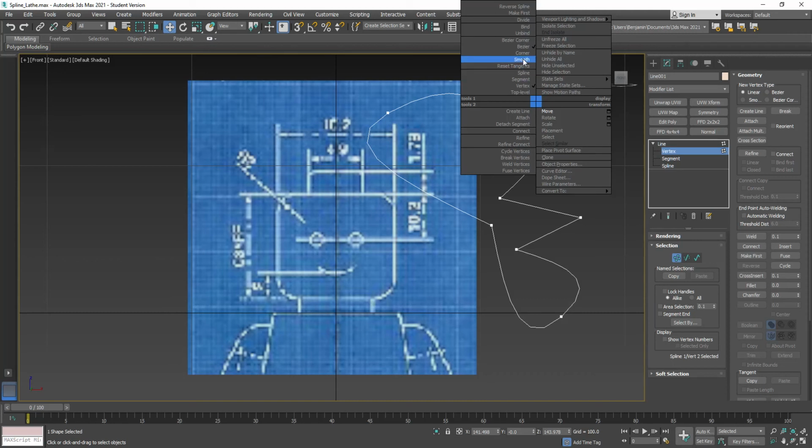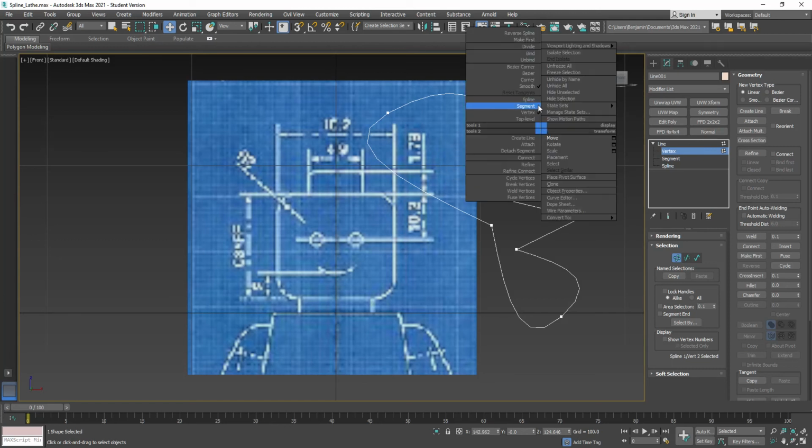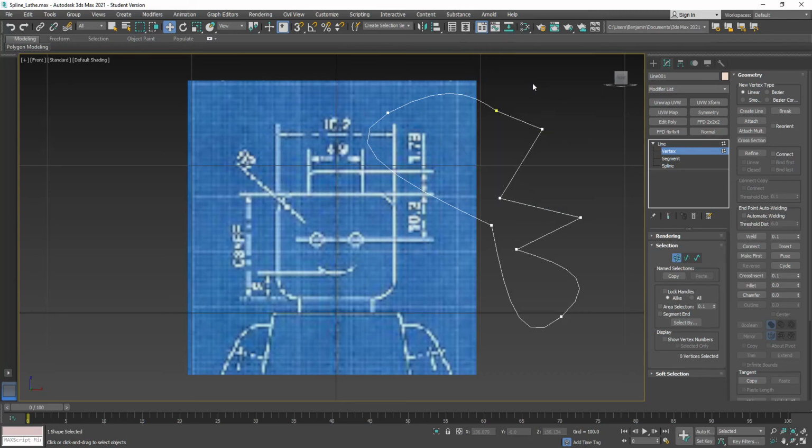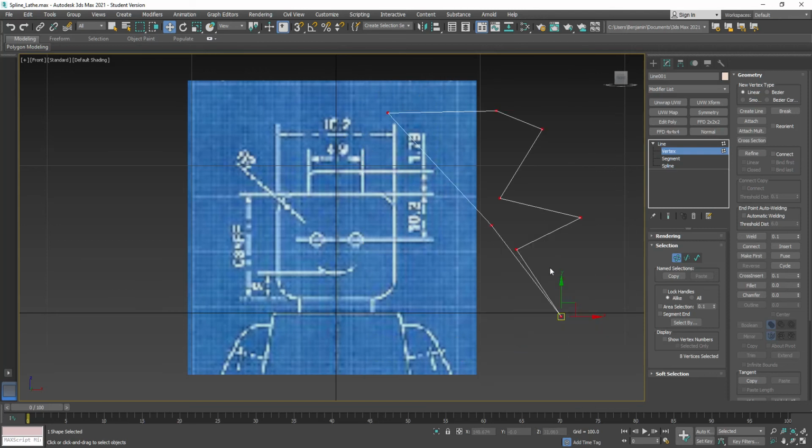I could also, if I don't want to deal with the handles, say smooth, and smooth kind of tries to smooth out between the points, right? It's a lot less control. Or I could just right click and say corner. So if you accidentally make a Bezier, don't worry about it. You could always go through, right click, and just convert them all over to corners.